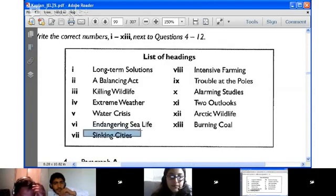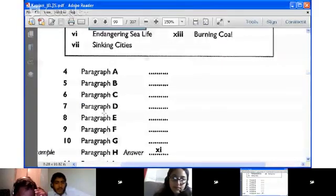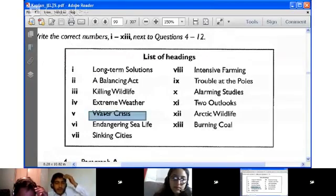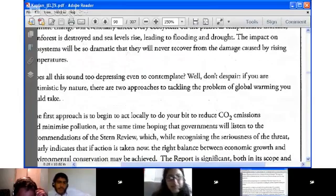I don't think it's water crisis. Teacher, the water crisis is in the paragraph which I have read, and this is in Australia and Africa, the water will move. Yes, that was the paragraph that I have read. Well, there you go. Farhad had correctly mapped it, and he remembered it when he did this skimming. Oh yeah, I totally remember that paragraph. This is another way you're going to help yourself on the IELTS test. I remember even thinking what the heading for that paragraph would be.